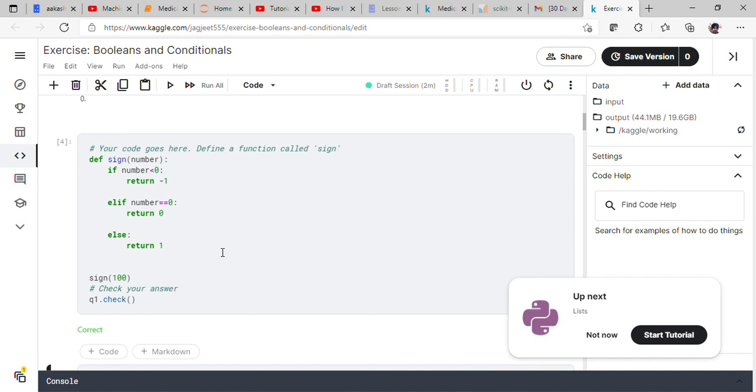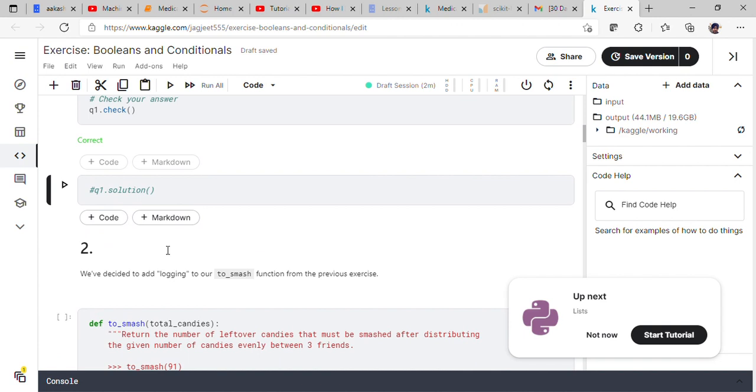Okay, the reason it worked is because when you give the number 100, it checks if the number is less than 0, false, so it will check the next statement. So 100 is equal to 0, false. If both statements are false, it will execute the statement return 1.